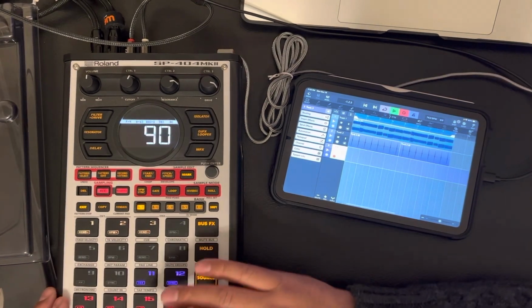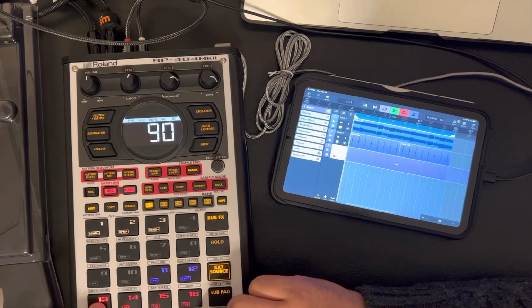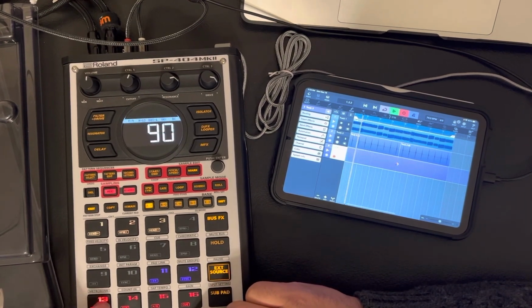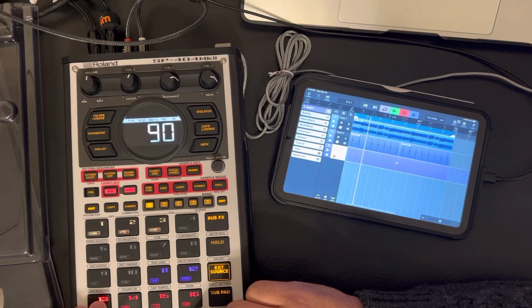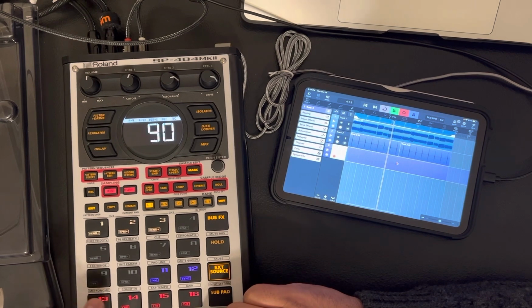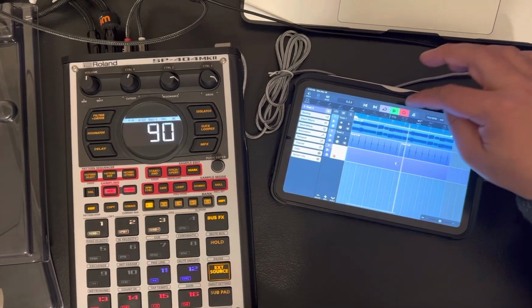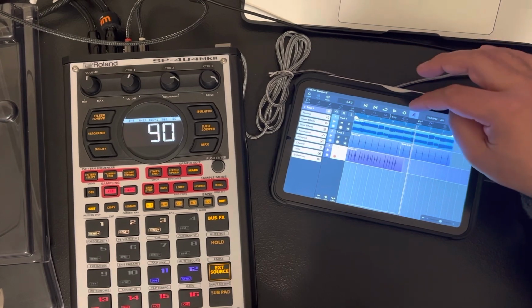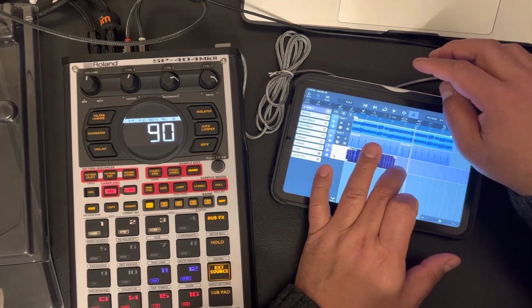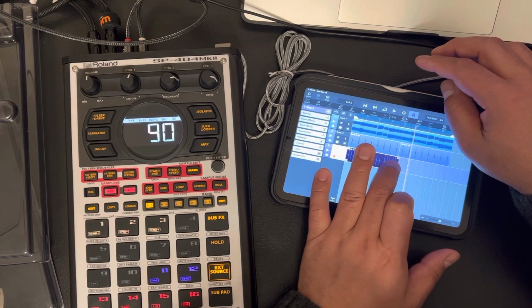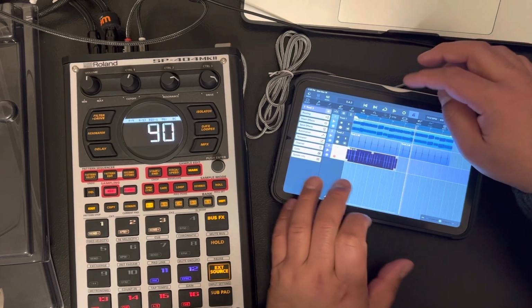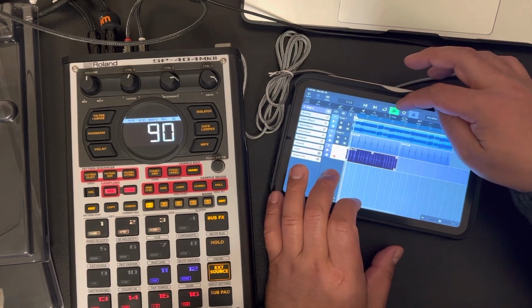Look. It's probably off, right? Because I'm just doing this really fast, not even taking my time, not feeling the beat.